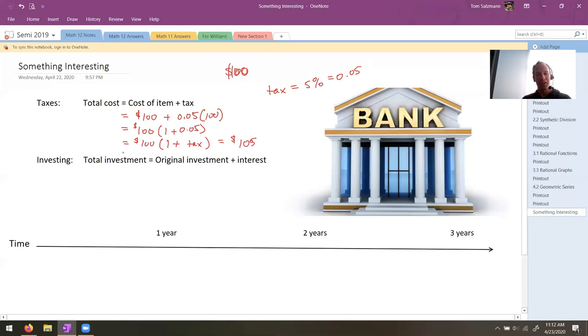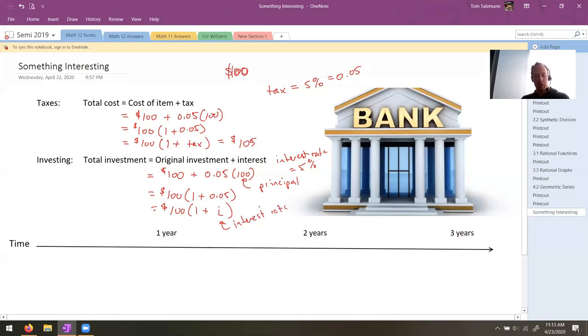Something a little more interesting for you is going to be when you take the money and you invest it. So you can do something similar where you can take an amount. Let's say you put all $100 in the bank because you're a good boy or girl, and you want to invest it at some interest rate. So let's just pick a number here. Let's say the interest rate, today it's not going to be this much, but let's just say maybe that's also 5%. What you're going to wind up ending up with is a similar calculation here. You're going to take your amount, which, by the way, can also be called the principal. You're going to take your principal, multiply it by the interest rate, and add it to what you had. And very similarly, you're going to have 100 times 1 plus 0.05. Or in general, you're going to take the amount you have and multiply it by 1 plus whatever the interest rate is. So I would be the interest rate.